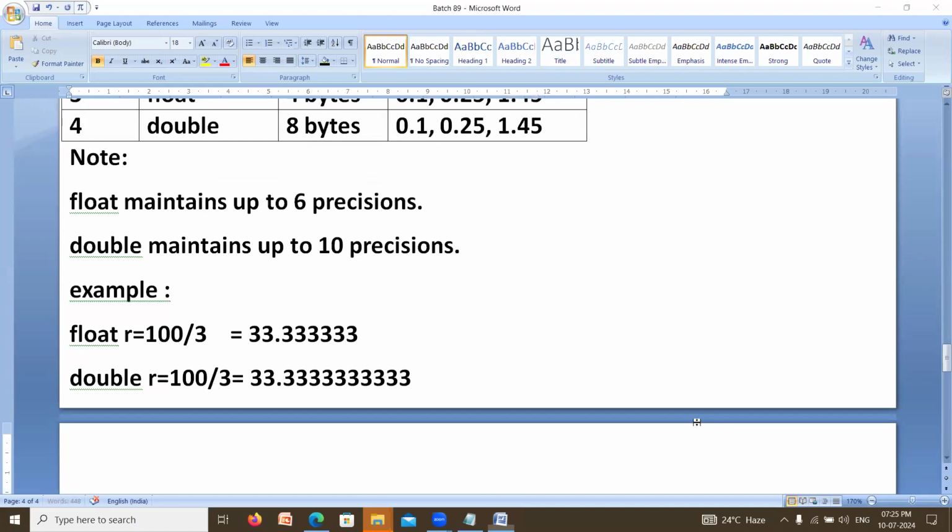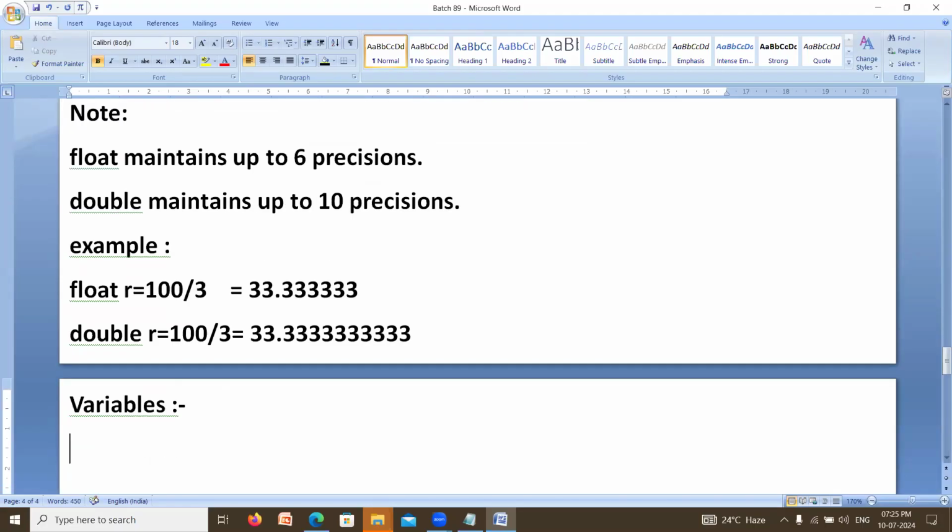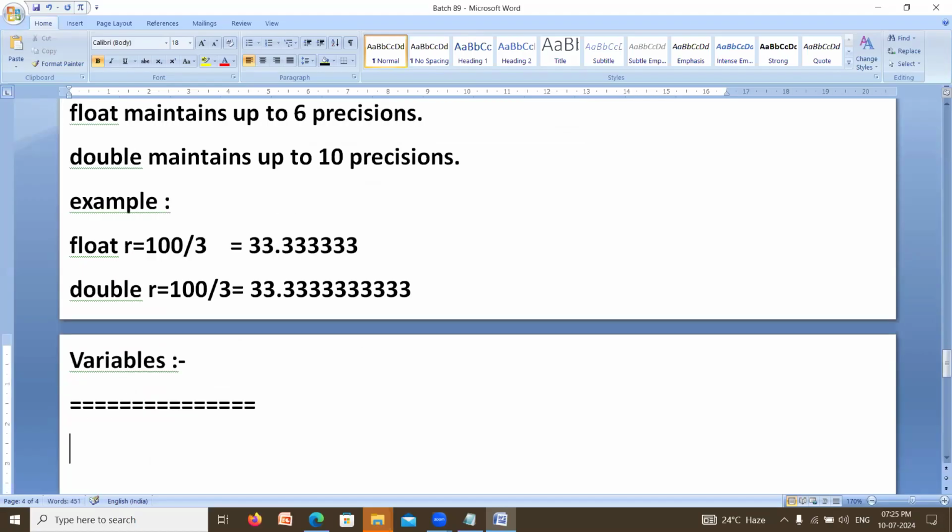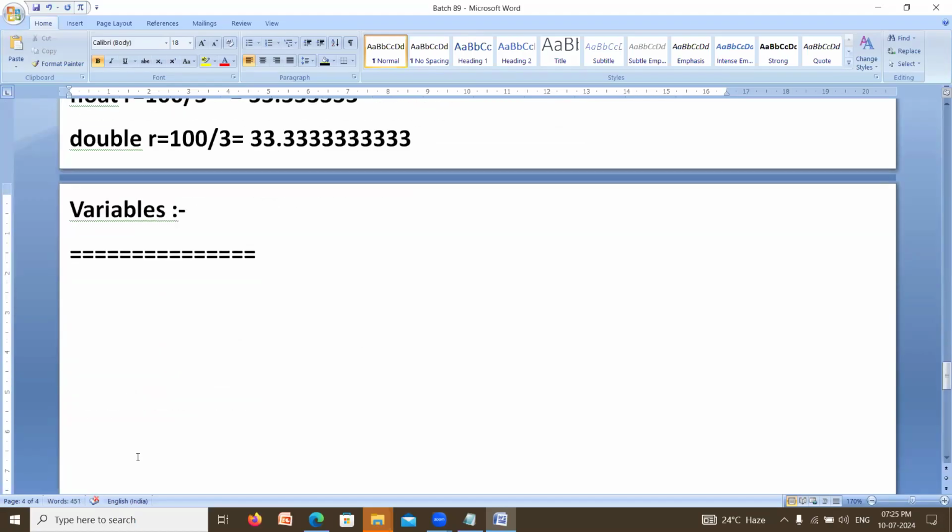Now I am going to explain the topic of variables. What is a variable? Friends, whenever you are going to college, you will take a water bottle, a lunch box, and a college bag.